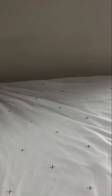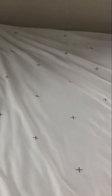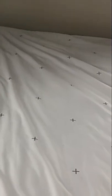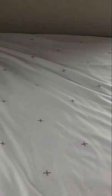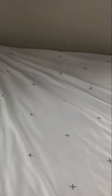Okay, so the last thing we're going to talk about, and this one's going to be a little bit more extensive, is the features. Because this one is a smart mattress, so it has features. So let's start with the cover. All of those little pluses are there because this cover has sensors in it. That is what tracks your sleep, tells you how well you slept, how many times you tossed and turned. It can tell you when you went to sleep and when you woke up. It checks your heart rate, your breaths per minute, and the room temperature and the bed temperature.